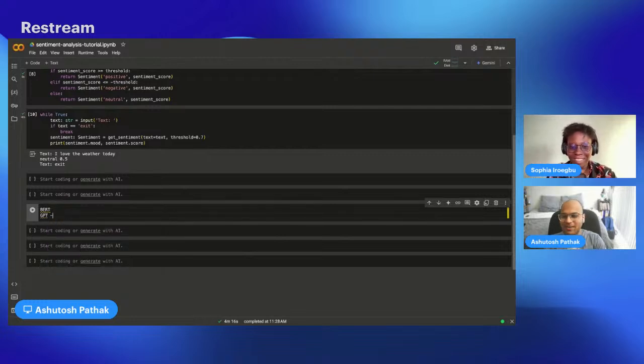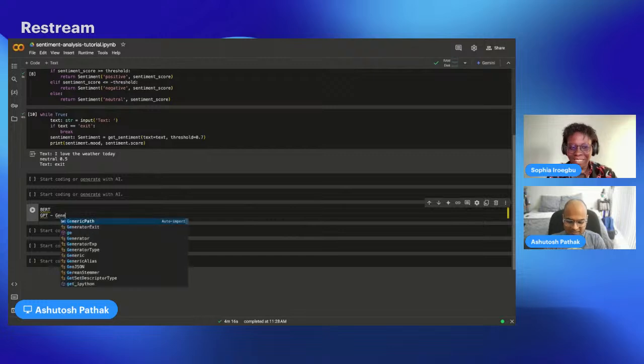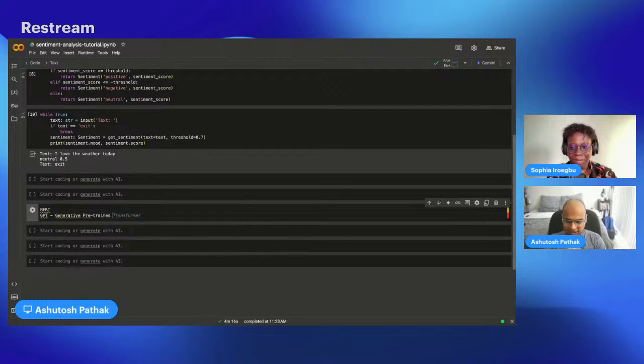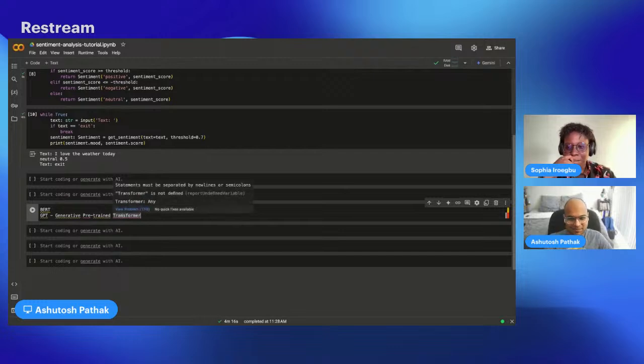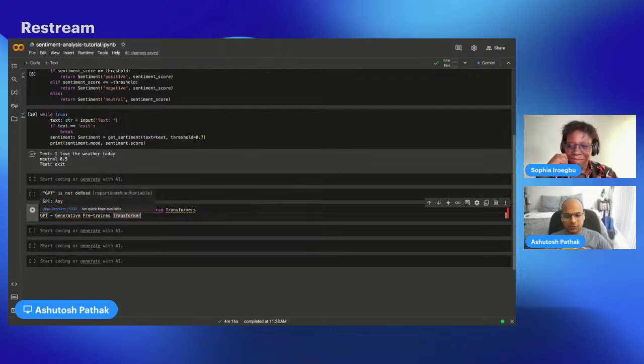So GPT in ChatGPT is basically generative pre-trained transformer. This is the full form of GPT, and you can see that it has the word transformer in it, right? So it kind of screams at you and says, hey, I'm using transformer behind the scenes. And BERT's full form is bidirectional encoder representations from transformers. So again, this also has transformers in it. These are the main two kinds of transformer models that we have today.